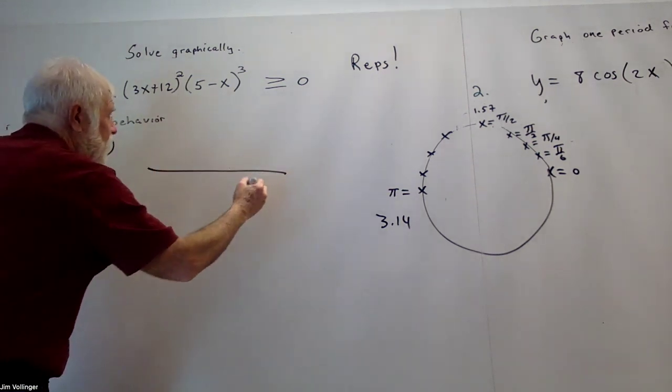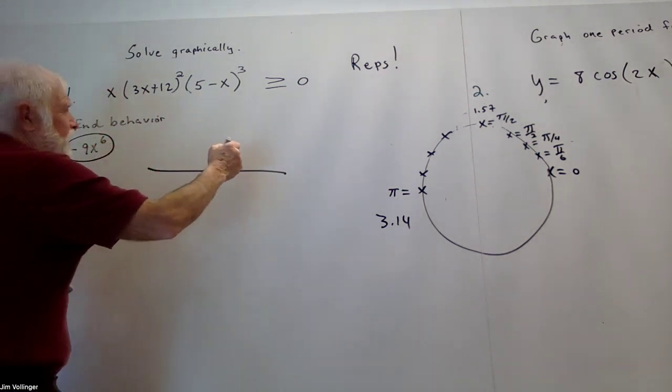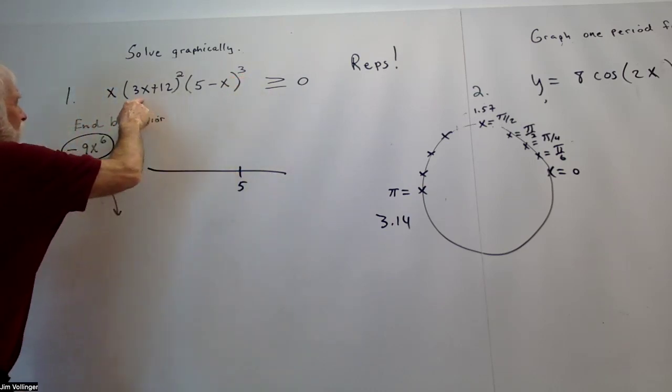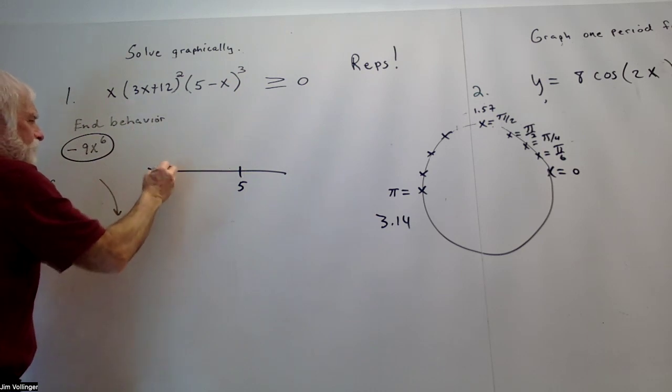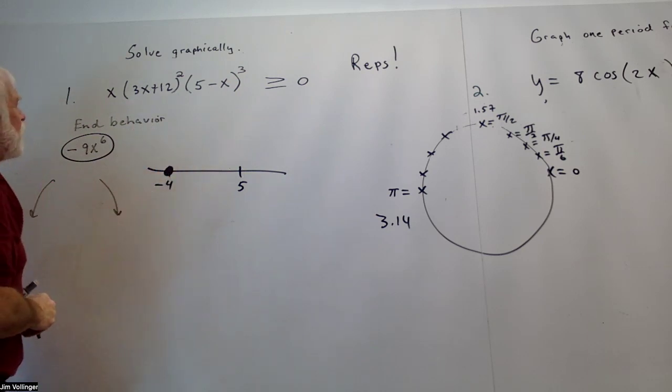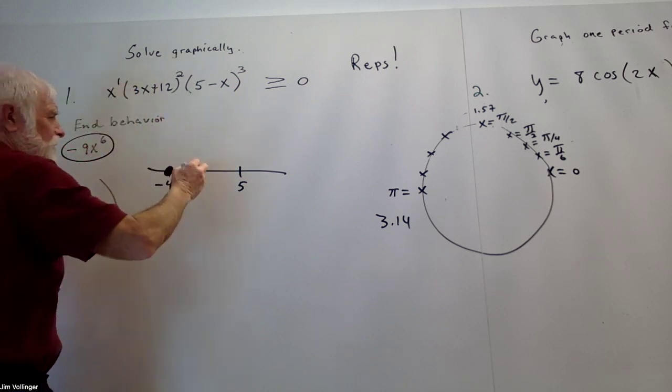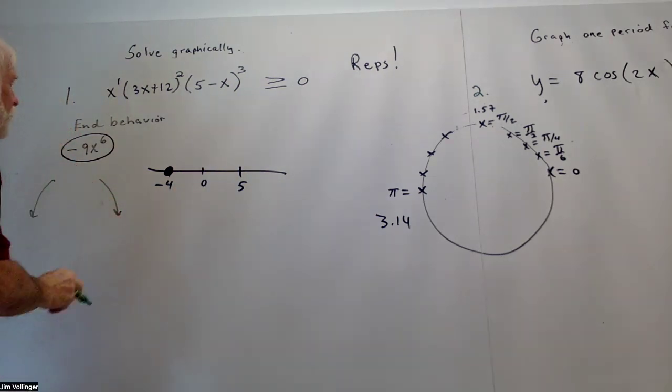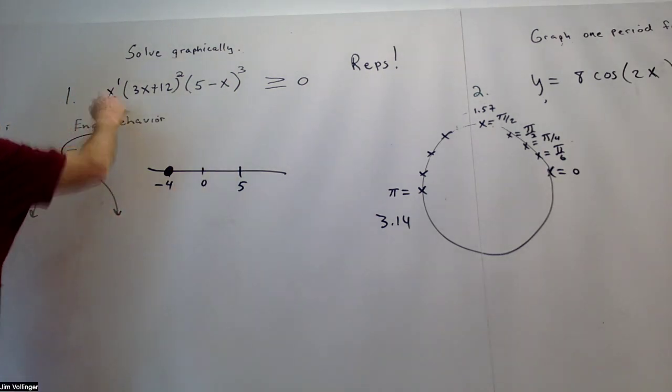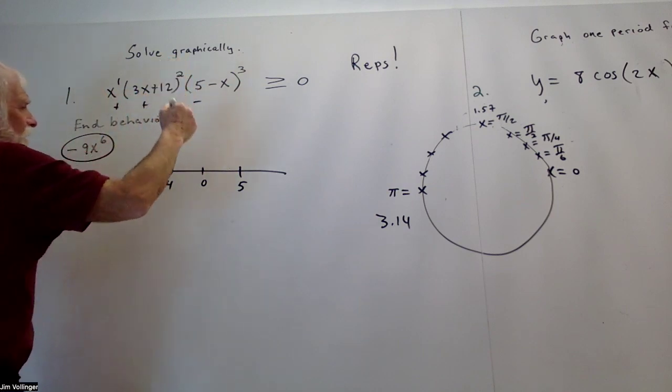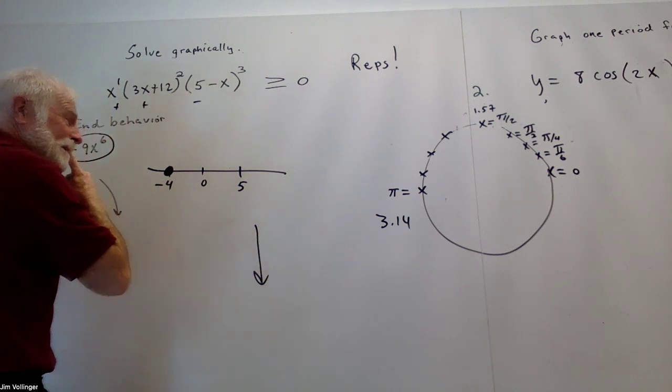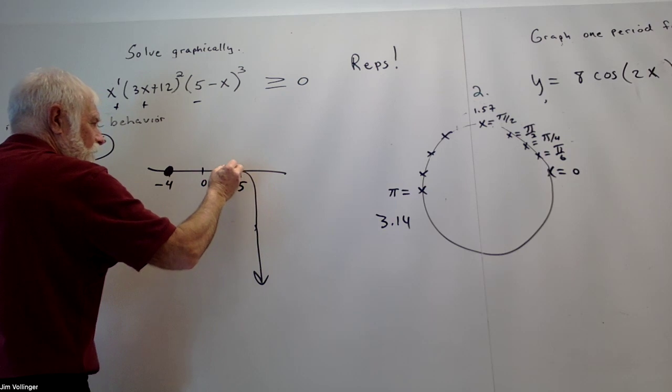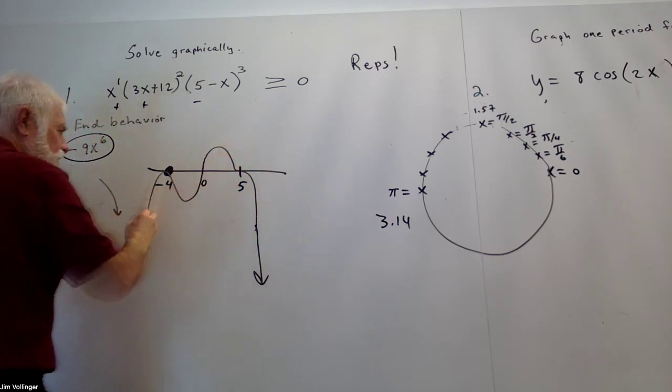All right, so let's get our x is 5, and that's a cubic root, and it's got a sign change at 5. Negative 4, no sign change, dot, no sign change. And at zero, it's to the first power, so we get a linear root at zero. All right, and we know that if we put a big number in, put a million in, you get a positive, you get a positive, you get a negative. So that confirms that we're heading to negative infinity as our x is big big big big big. Cubic root, linear, quadratic.